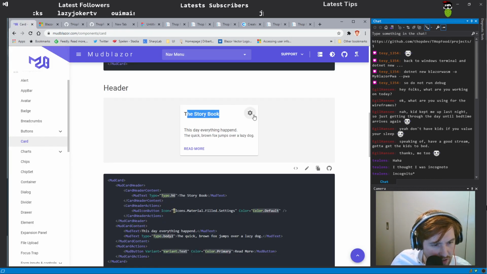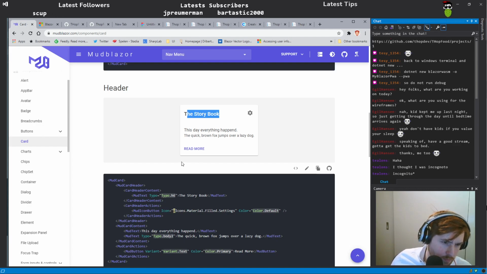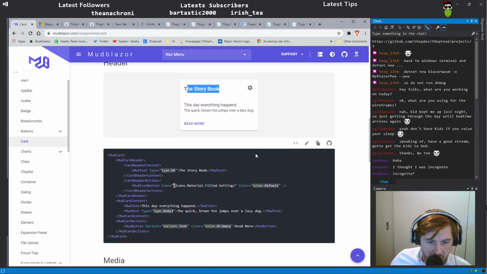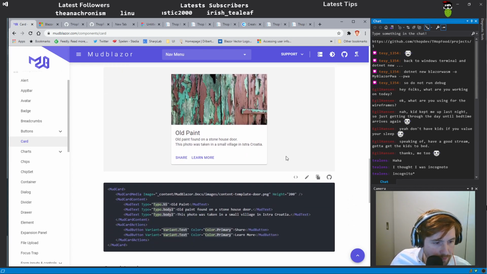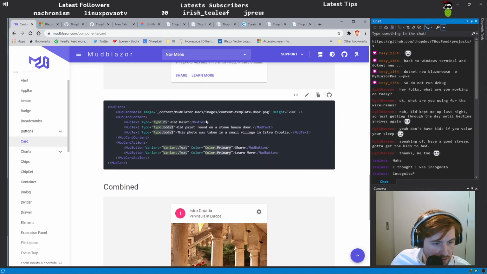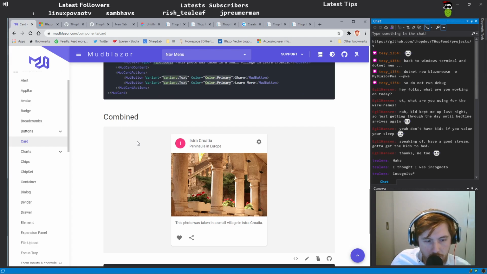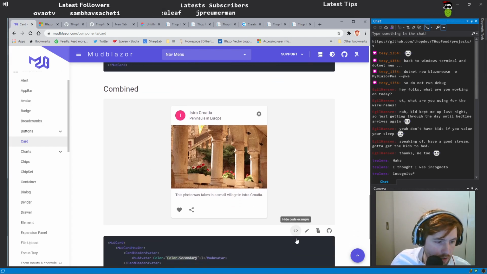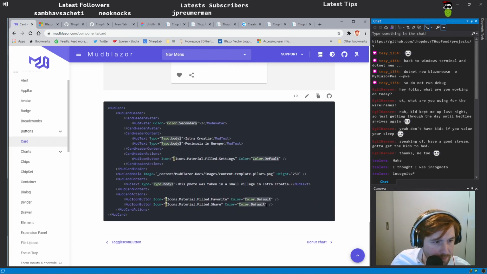So this one is in the right direction. It also has an icon, but we want a smaller description under it and also an image. So this has an image. Oh, we basically want this and removing this.